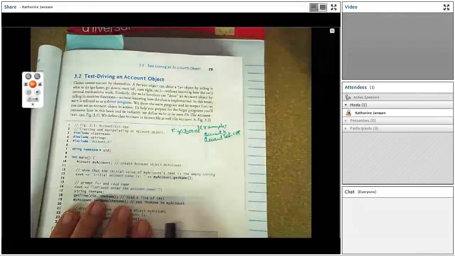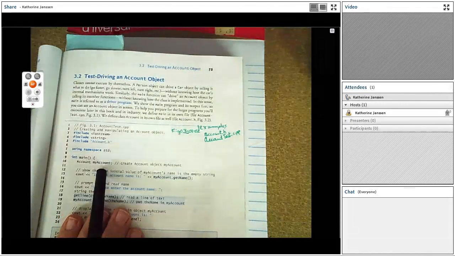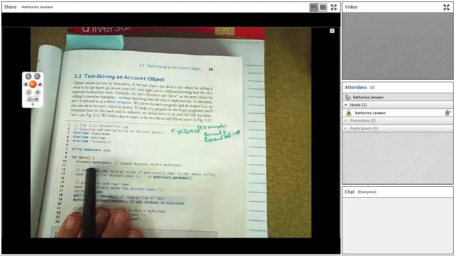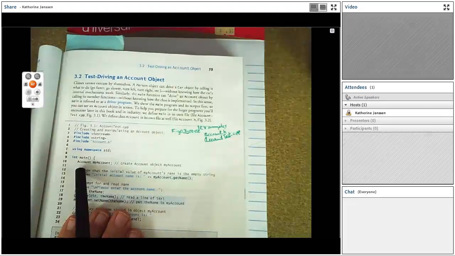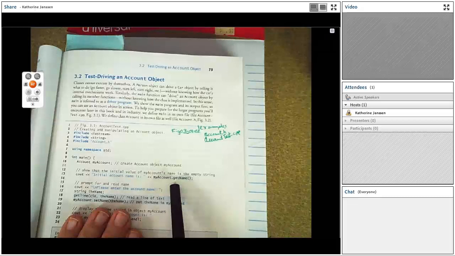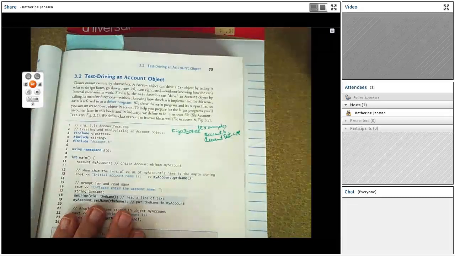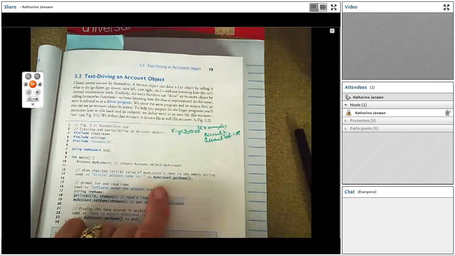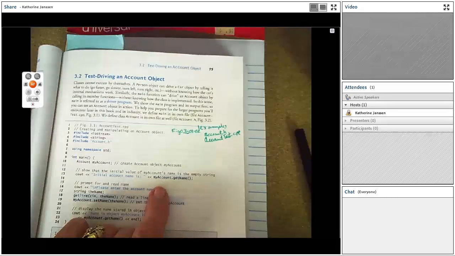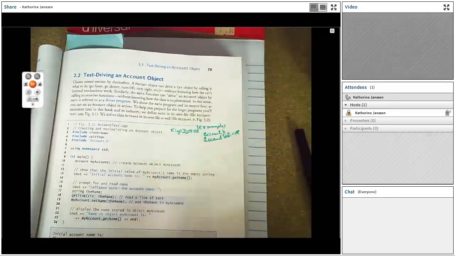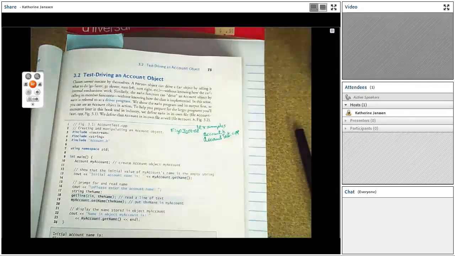It's myAccount, the name of the variable pointing to the Account class object. myAccount dot, and call a member function by the name of getName. So myAccount is the variable name for a class object of type Account. And we're going to get into that, Account dot, and we're going to call one of our functions. And getName is going to, well, I suppose, get the name for us and print it to the screen.